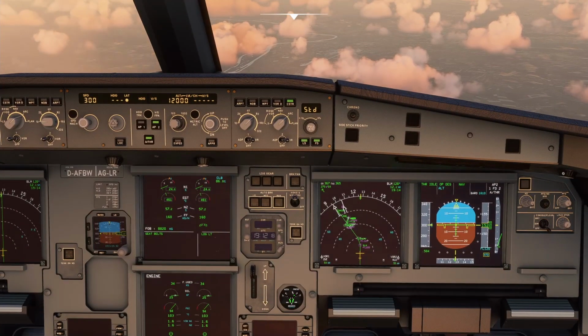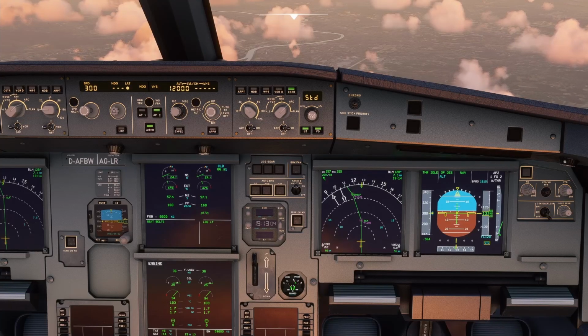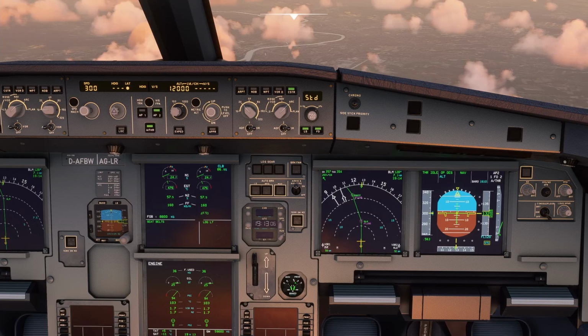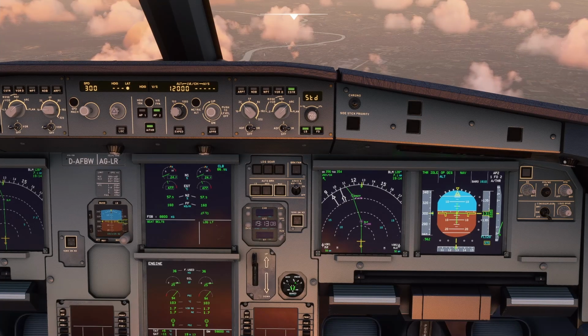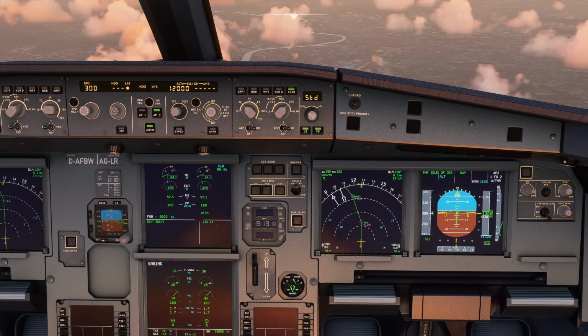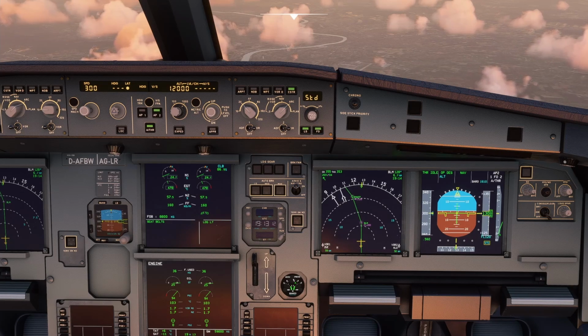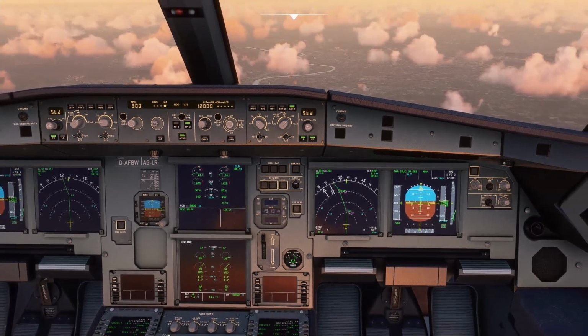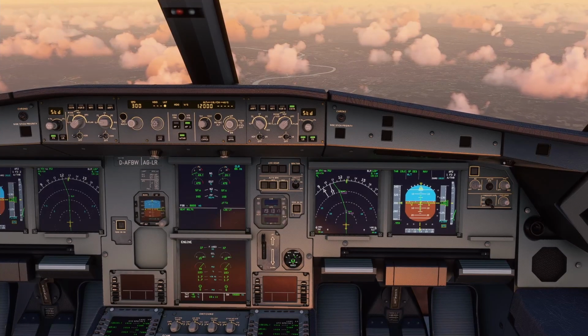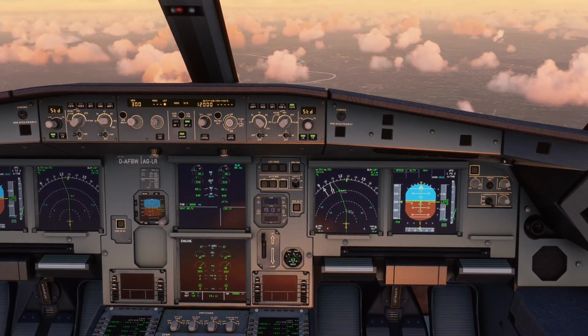So from here on I steadily calculate how far we have to go. We're just coming up to 12,000 feet right now. I've cut out the boring part and we are approaching Braulio Mike. This is our initial approach fix. Braulio Mike is the airport navigation beacon of Basel that's on the Swiss and French border. Let me just show you right there.